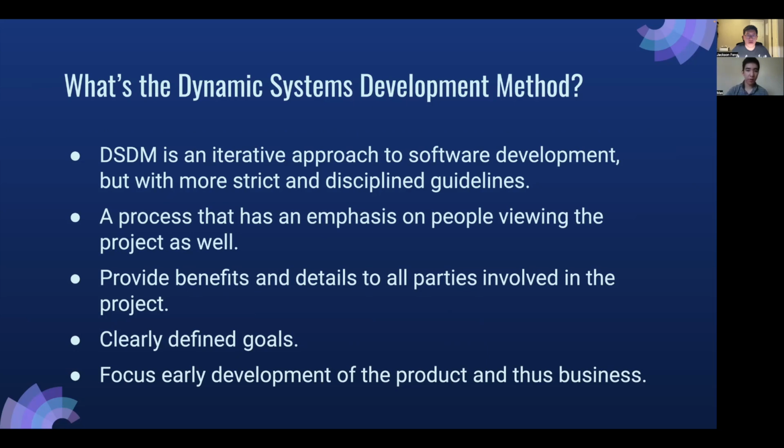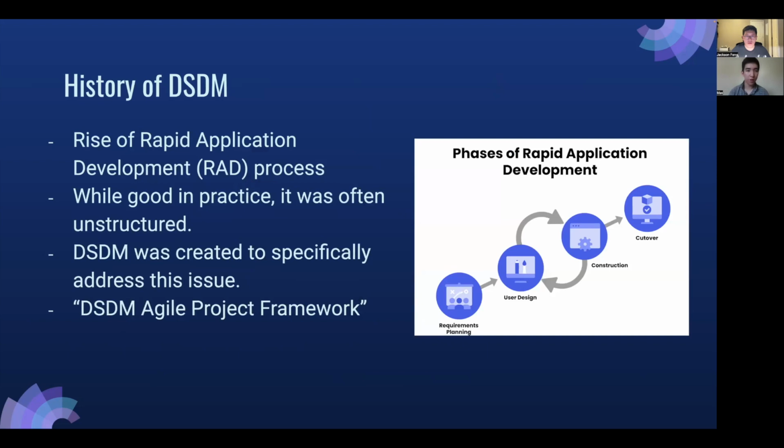So, this also has a very heavy emphasis of other people viewing the project. It has very clearly defined strategic goals, and it focuses upon early development benefits to the business. It aims to work efficiently, delineate stages of the development life cycle, and provide benefits to all parties involved in the project. So let's go over a little bit of history about the project.